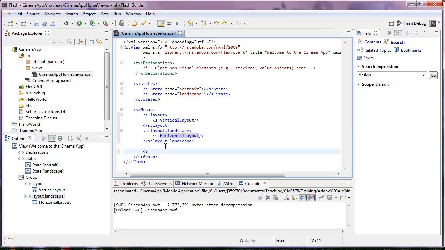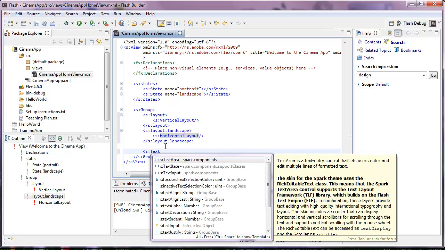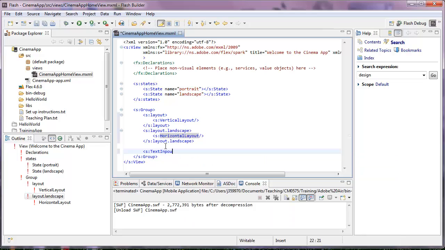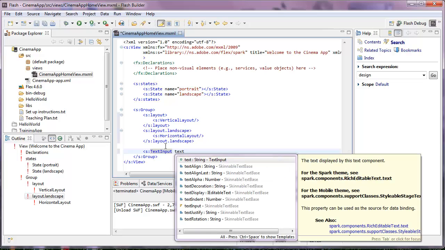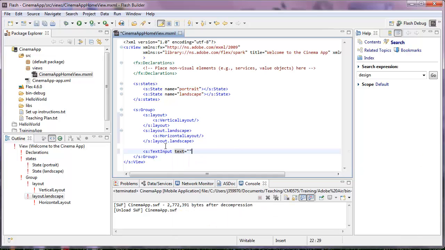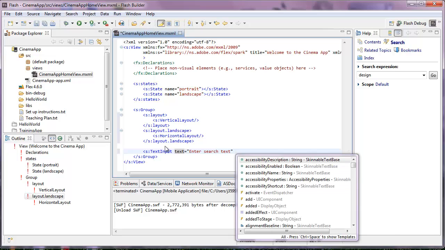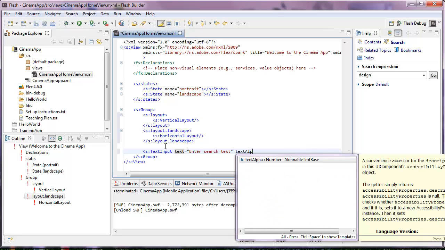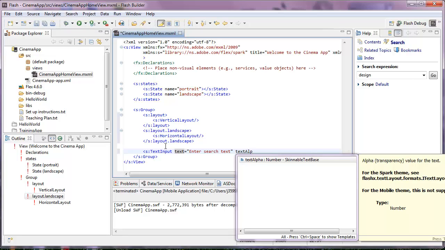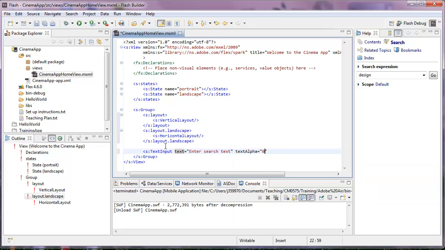And I'll just add some components so that you can see how this will work, to demonstrate it working. I'm going to create a sort of search text box here, and we'll change the alpha of the text, because the actual text that you would put into a search box is solid, the normal text on a screen, so it demonstrates that you can enter something in there.